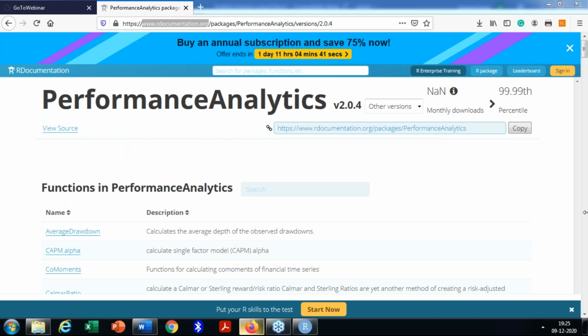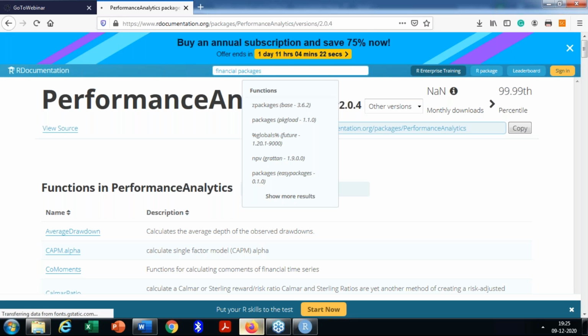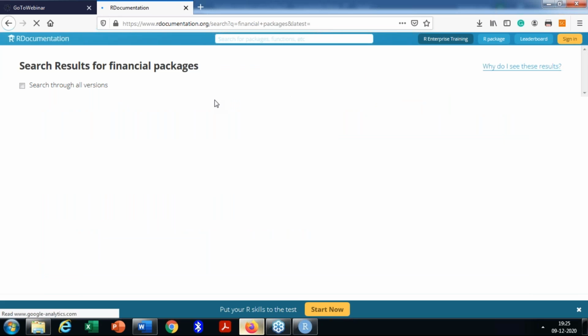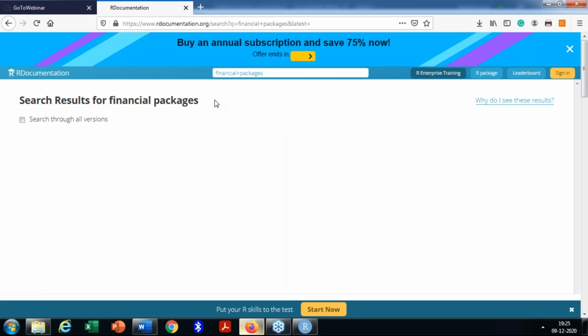Let me put it here also. Yes, there are so many packages available. You just have to Google, search for packages here. Search for financial packages, right? Then it will give you the entire list. It will search through and then give you.